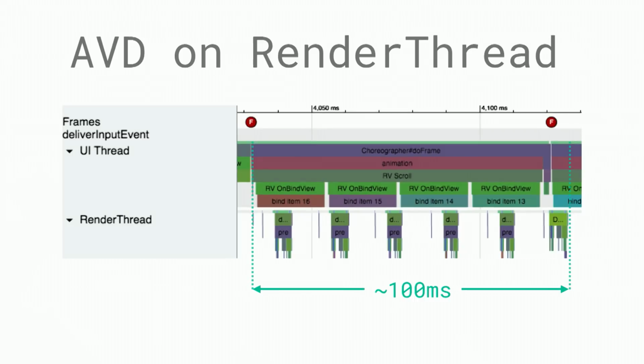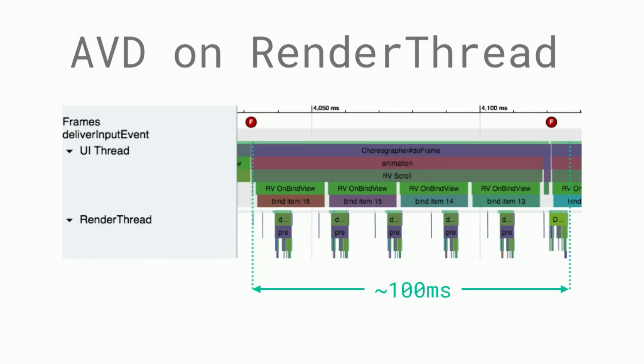And why did this happen? The reason being, since render thread knows that there is an animation that's running on render thread, it will wait for a certain amount of time for UI thread to give it a signal to sync. And if it doesn't get the signal within the allotted time, it will decide to just go ahead and draw a frame, assuming that there's some jank on the UI thread. And then when the next vsync comes around, it will just do the same thing. And then in this case, after 5 frames, eventually we received a signal from the UI thread.